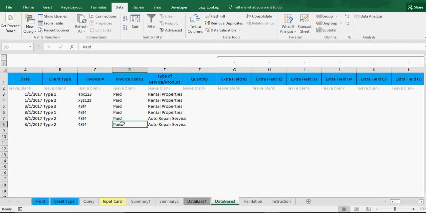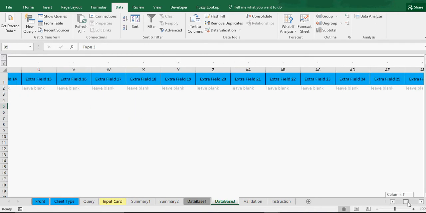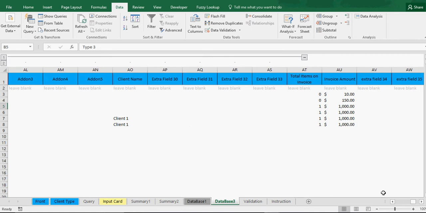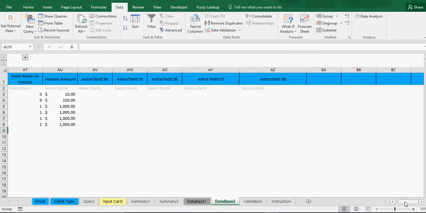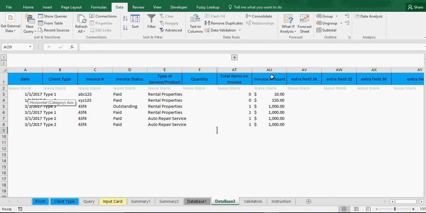auto-update. So if I put this back, let's say I put this one to outstanding, it was revenue or client type 3. And I've also got, there's all these fields, but it's client 1. We can also minimize this so then you could see your main fields here. Invoice amount, so we put 1,000 at outstanding. Let's say this was 250 instead, so we can show the difference.